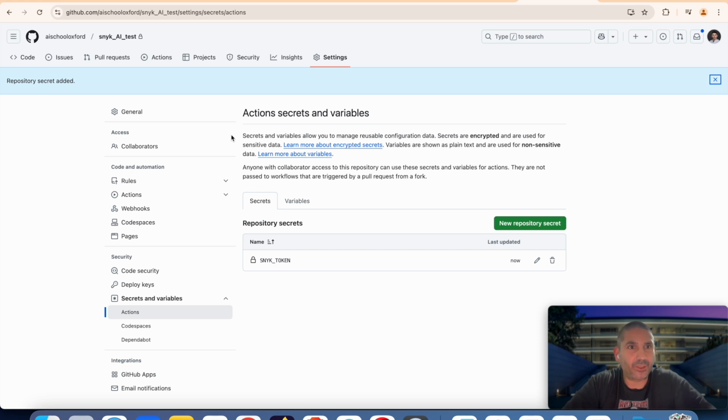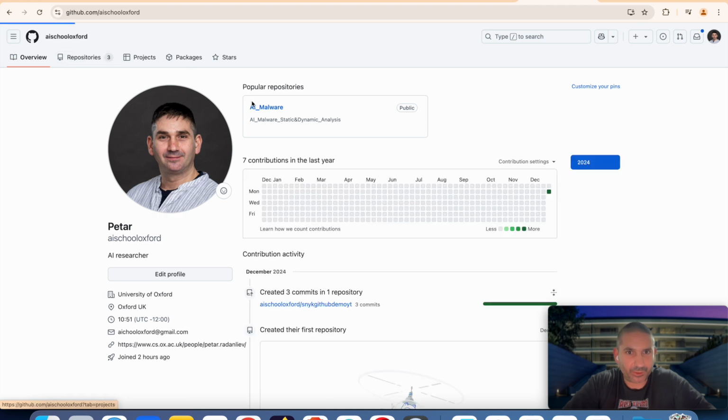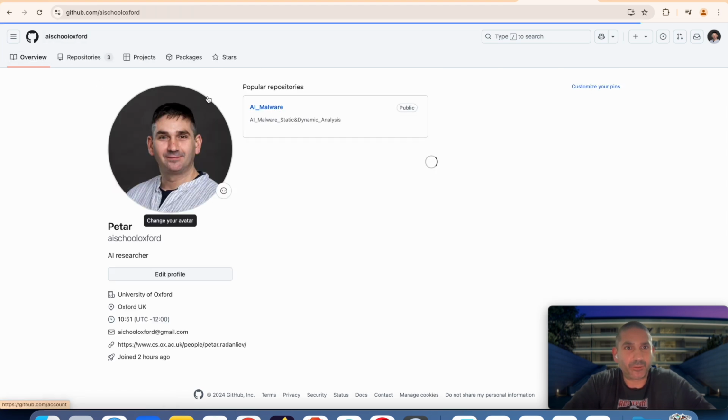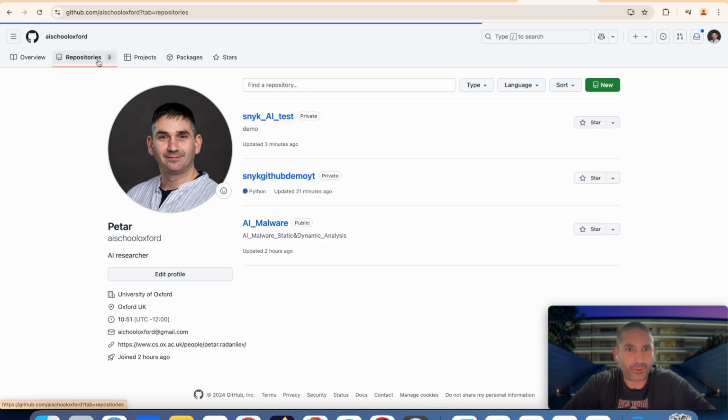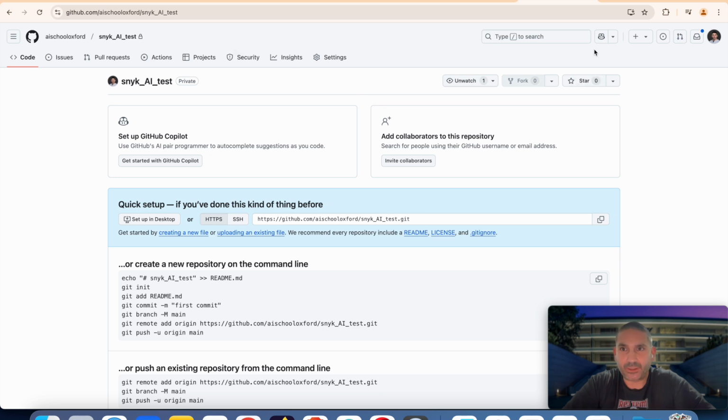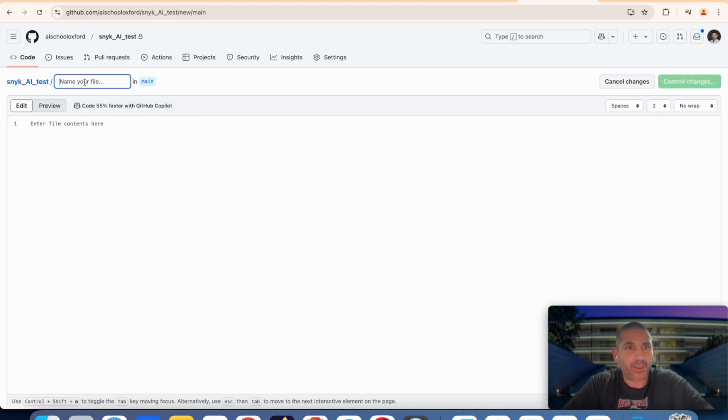And now you need to create a Python file and start running the code. So let's see, how did we do it with the last one? So repositories with this one. What were the steps? So app Python. So for this one, let's go to the new repository, Snyk AI test, and you would create, where was it? Snyk AI test, create new file, app Python.